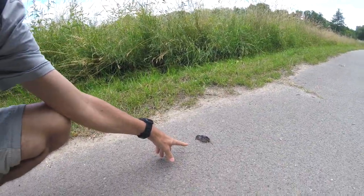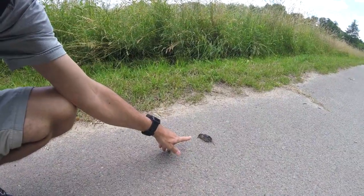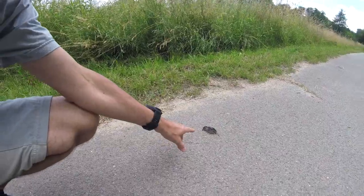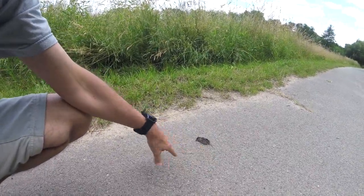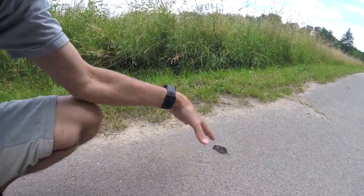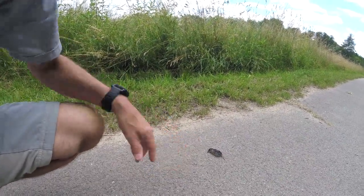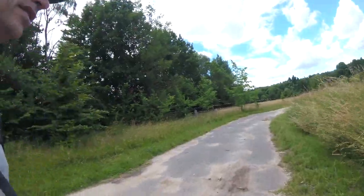It's a dead baby, I think it's a mole. I saw that they have these moles in the area. I think that's what they call them. They burrow in the ground, they're kind of blind, right? It's a dead baby. Ugh. But I guess they're kind of common in this area, and they actually don't consider them a pest. They actually want them to be taken care of and populate and whatever. Anyway, continue on.